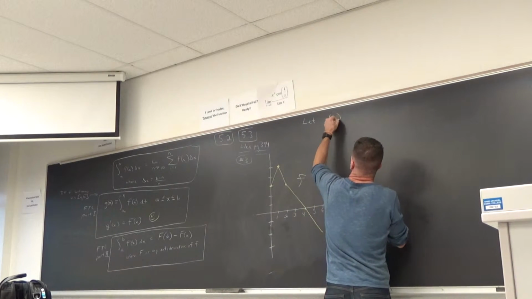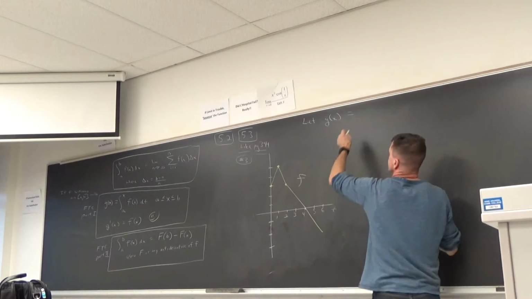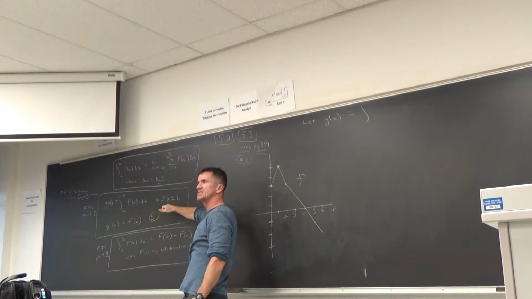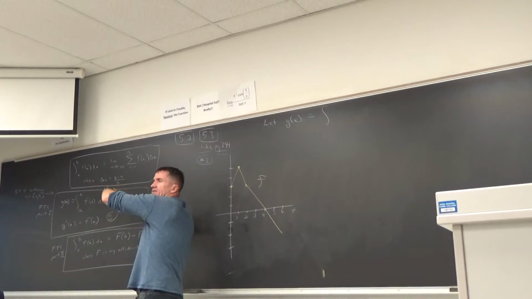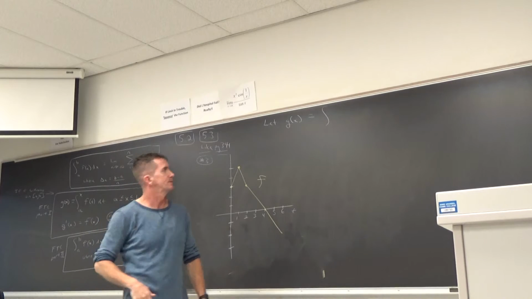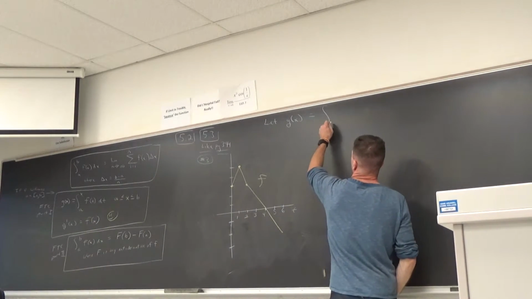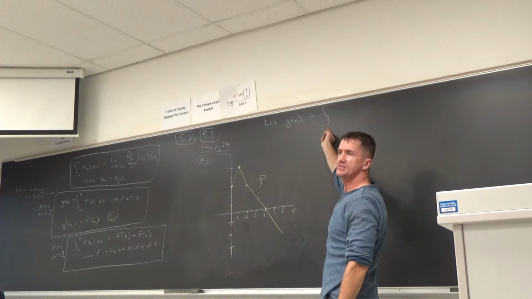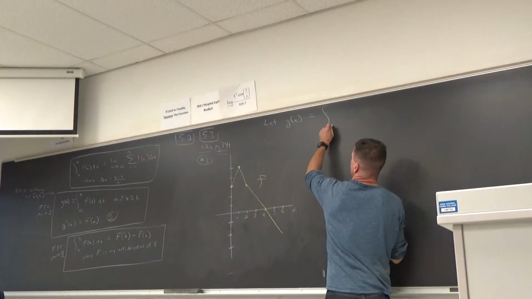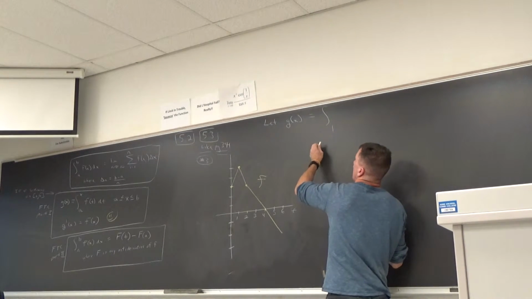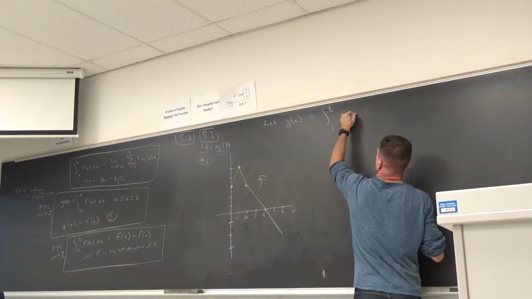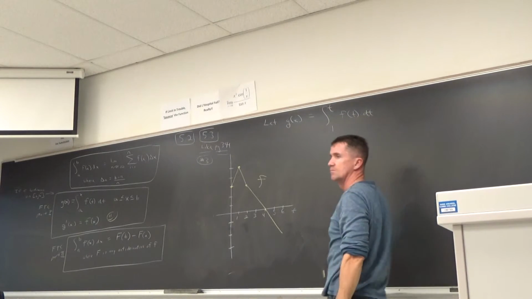Let g of x be defined as this. So I'm making this up. This is like that problem. And this is so you can better understand when do I use this? It would be a problem if they just told you to find a derivative, but here's this problem. Most of these start at 0. I don't like that, so on purpose I'm going to start this at 1. So that's the number 1. I'm going to put the variable t right here, and f of t dt.